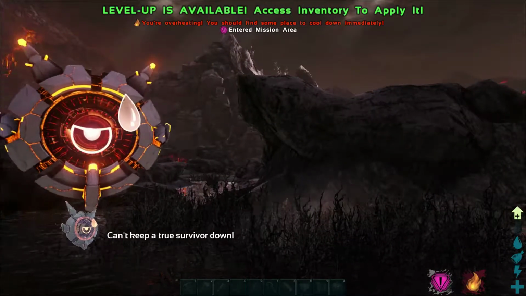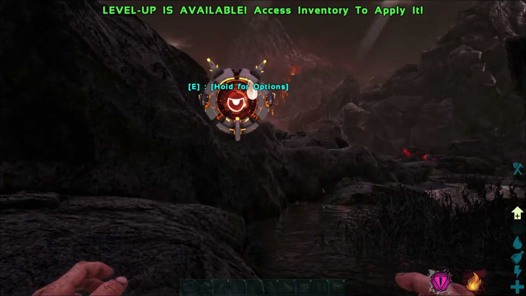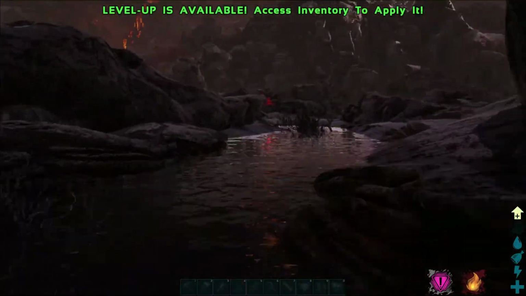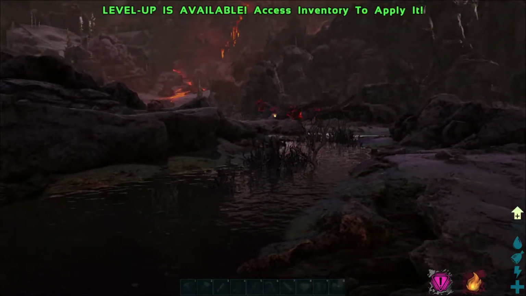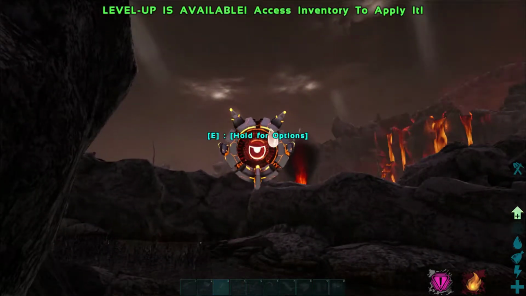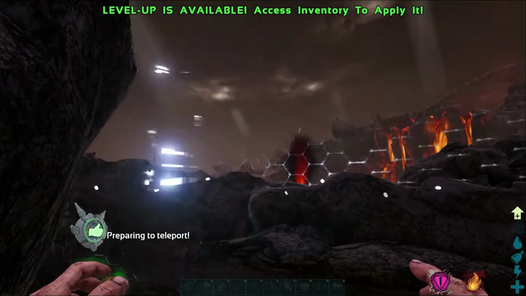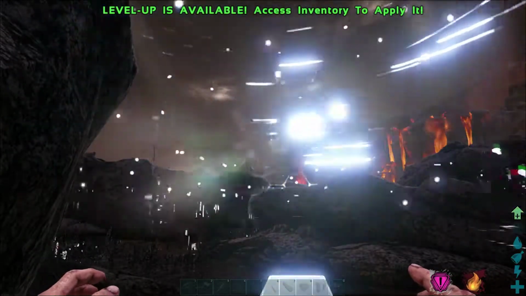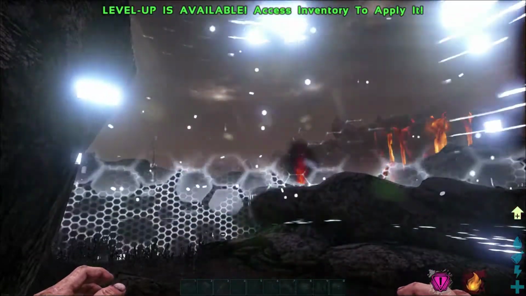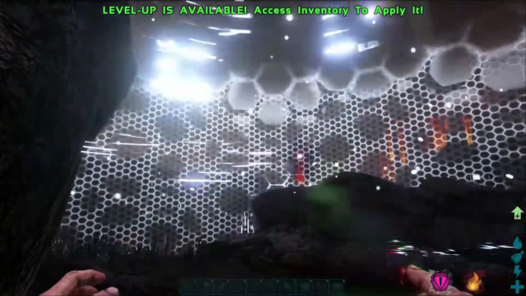Can't keep a true survivor down. Oh. And there's a magmasaur right there. Oh, this is bad. You know what? We need to get out of here. Yeah, we need to run back to the base. We gotta grab another raptor and maybe some other gear. Oh, crap.